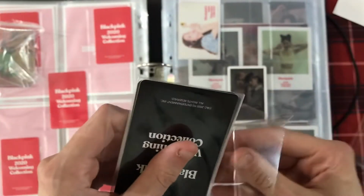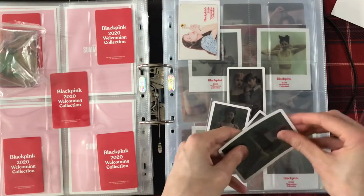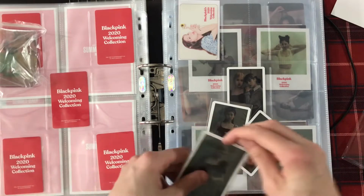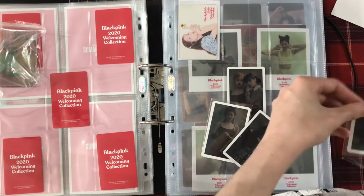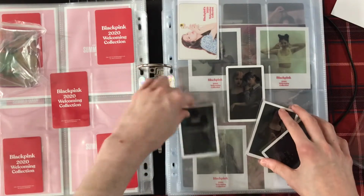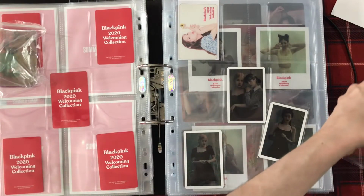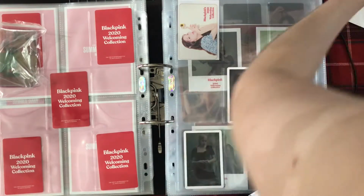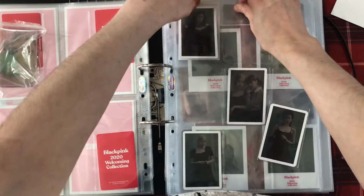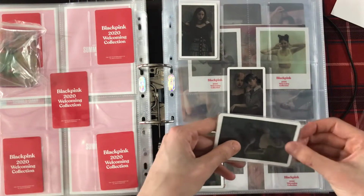I actually never used to be into collecting cards, but I don't know why, I feel like I want to collect everything now. I think probably because of watching YouTube, I like watching other people's photo card collections, and I was like, oh my god, I must have this right now. So that is how it started, but it's like an Alice in Wonderland, down the rabbit hole moment, I think. Just can't stop, honestly.